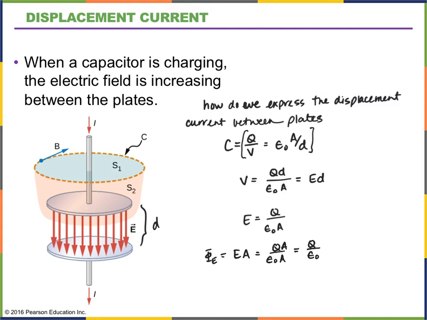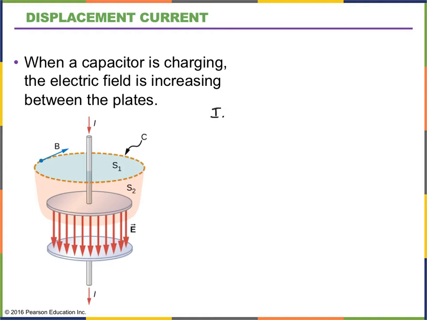Okay, so, all right, why am I doing this? Well, I said that I wanted to find some sort of current, and current is equal to dQ/dt. So if I took the time derivative of the electric flux between the two plates, that would also be equal to 1 over epsilon naught times dQ/dt, which I could call my displacement current. And so from that, my displacement current could be written as epsilon naught times the derivative of the electric flux with respect to time.